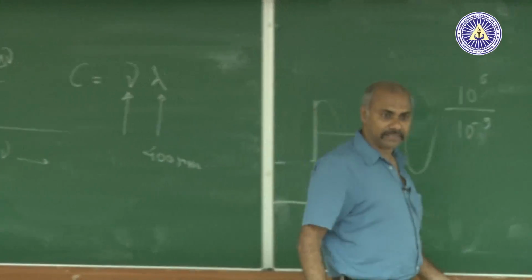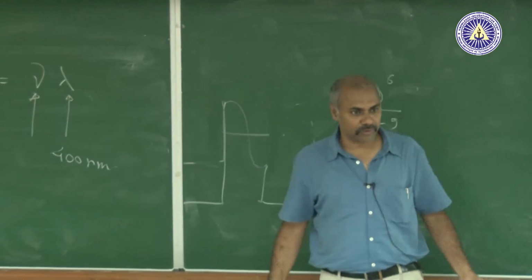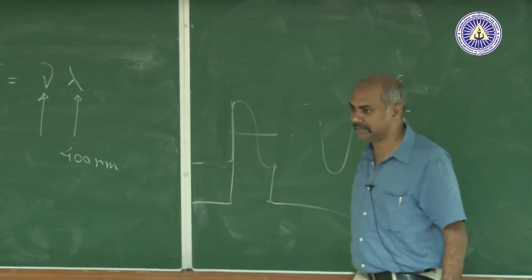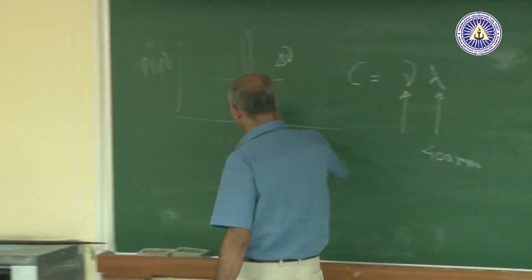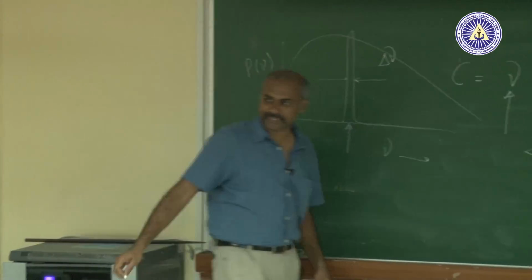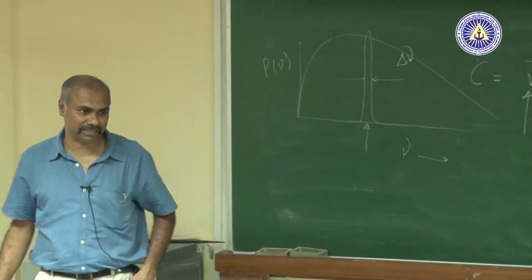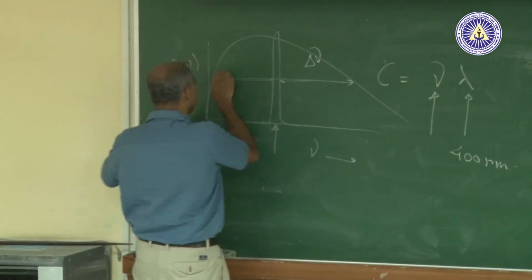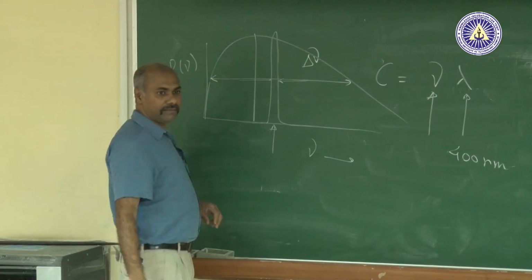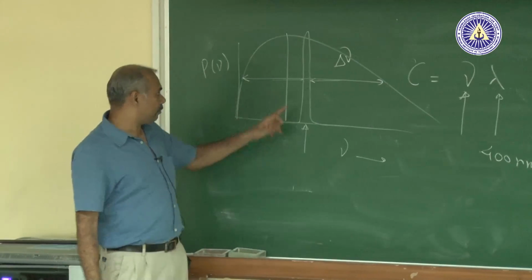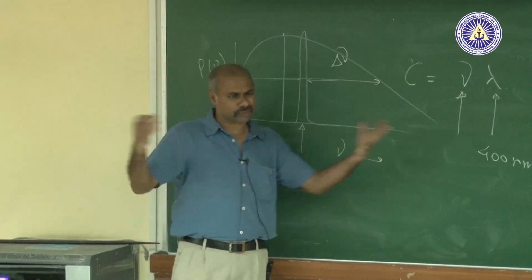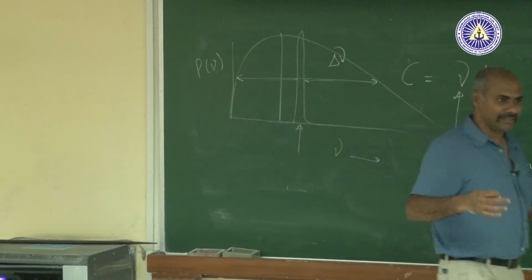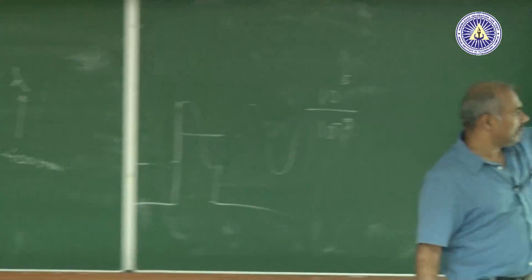By the way, for sunlight, you know the Blackbody radiation formula, isn't it? P of nu versus nu will go something like that, no? Bell-shaped curve. Heard of it? Blackbody radiation. Yes, you have read it. If you look at this width and this frequency, they are of the same order. 10 to the power of 15 hertz, this width is also 10 to the power of 15 hertz. So delta nu over nu for sunlight is actually 1.